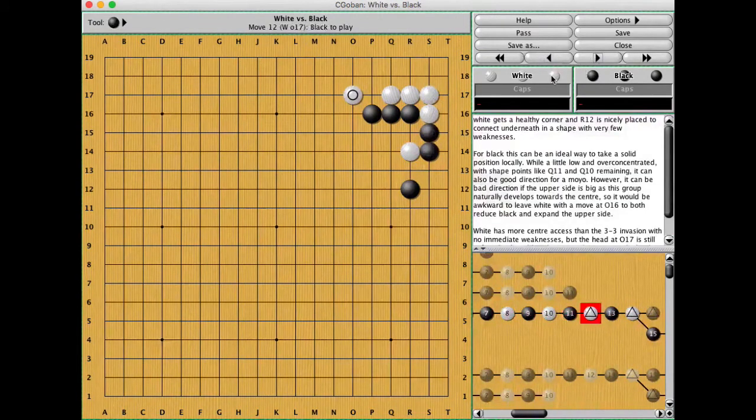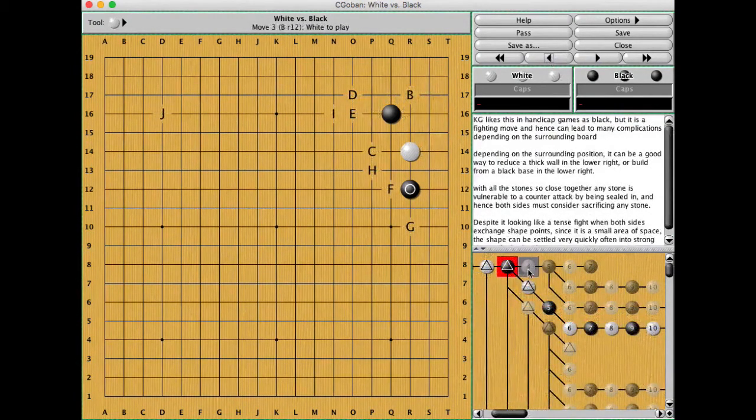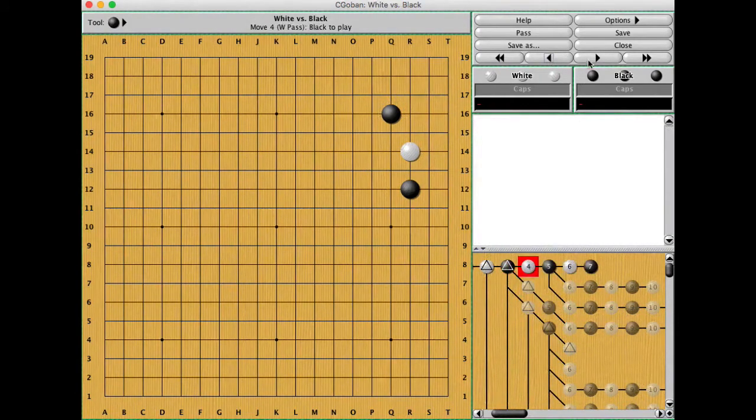So you should probably invade a 3-3 first. The AI's favorite option in this sort of position is generally to tanuki. And then the question is what black can do locally. This move was around before AI, but AI has really popularized this move. And then white has several shape points to deal with this.